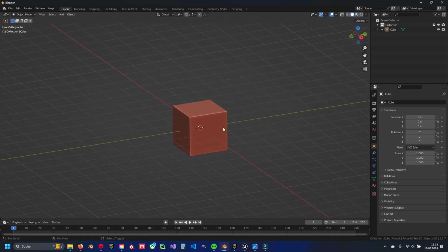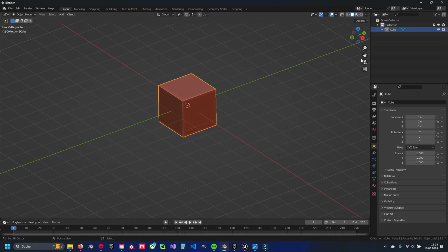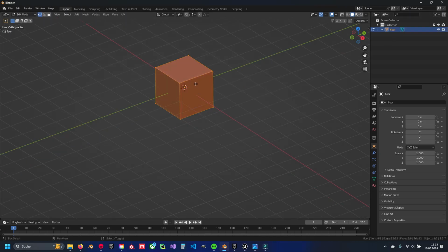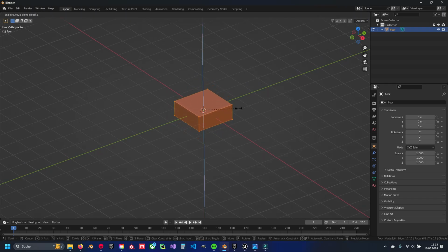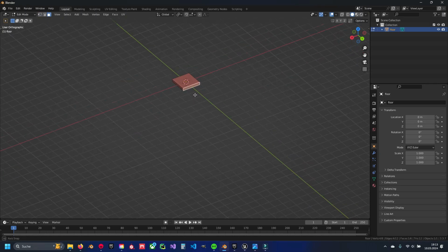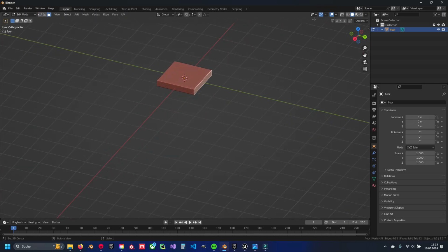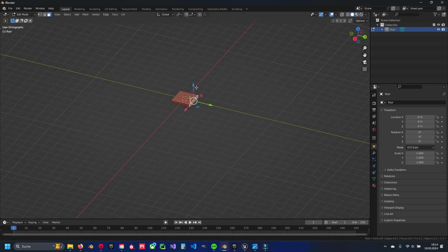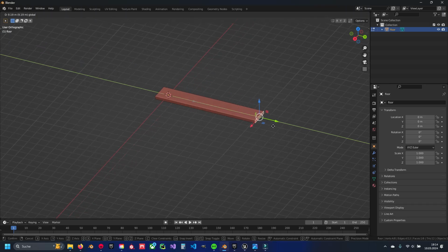So the first thing you have to do is just lay the base. So this one will be our base or our floor. Go into edit mode and scale it a little bit on the Z-axis. So now we just have to straighten it on the Y-axis. But first I have to turn on the move gizmo, so I can just drag it like that.